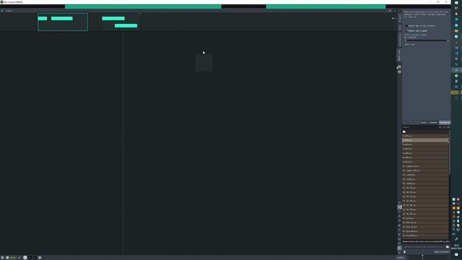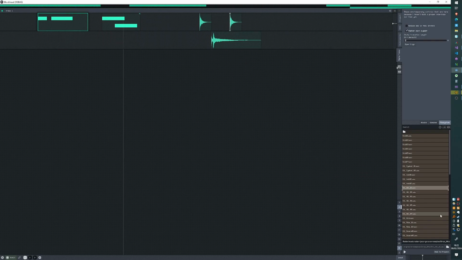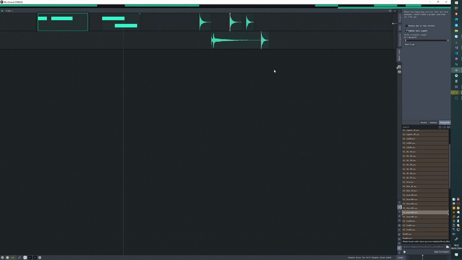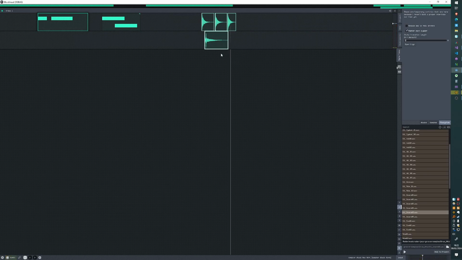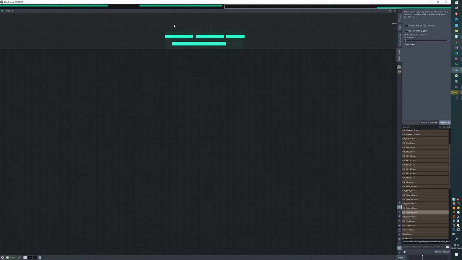Now, if you have something like, I don't know, let's say you have some kind of drum beat or something. Maybe it's something like this. That's not a drum beat, but you know, you get the idea. Probably if you squash a macro down, if you have some kind of drum beat, you don't really want it to pitch up.